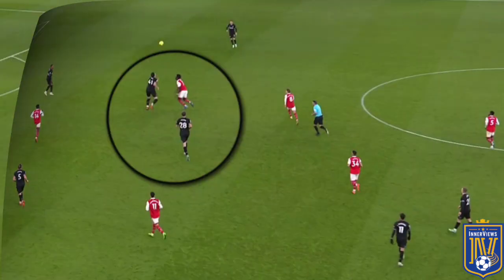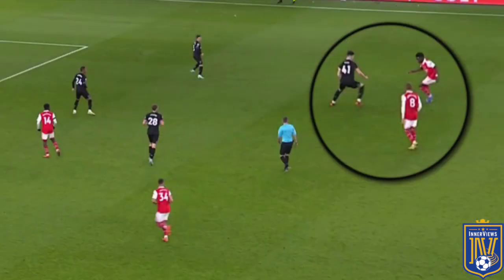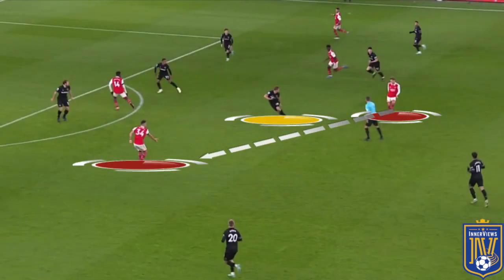Arsenal's second goal also stemmed from them winning possession in the midfield zone, and it was Saka simply brushing off Declan Rice and then dropping off the ball across Rice into the path of Odegaard, who was free in space away from Souček, and from there he was able to slide the ball across the midfielder in towards Xhaka.